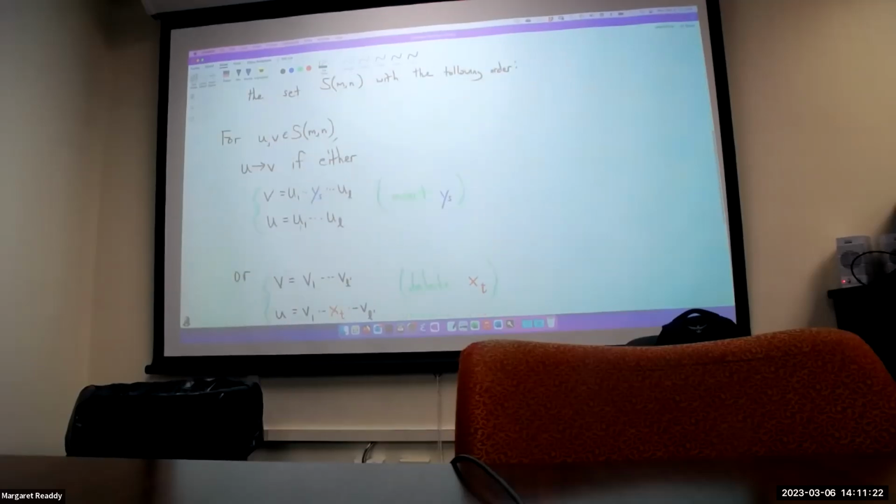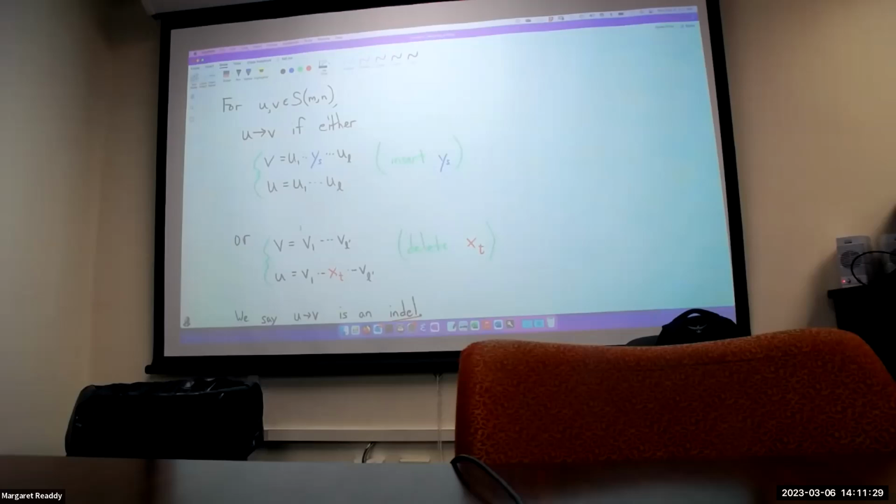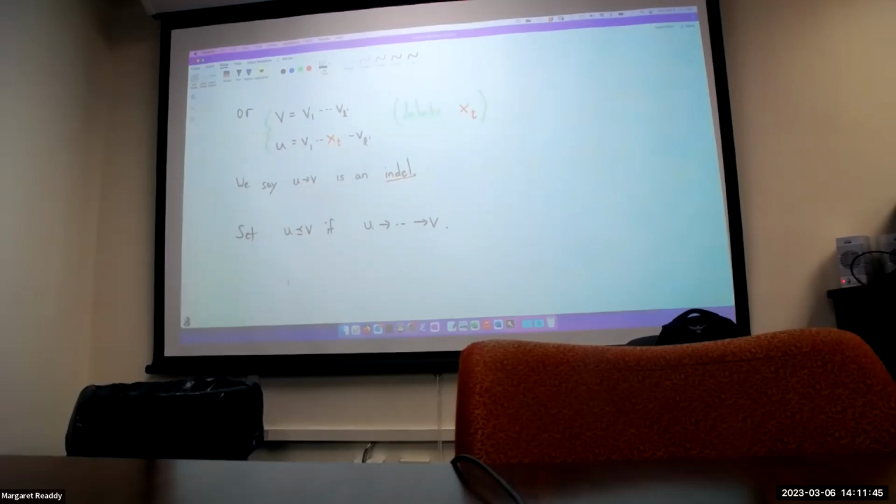So those are the objects, and then the ordering is given by the covering relations, which are defined by this insertion and deletion. So if I want to move up in the poset, I'll say u arrows v means I'm going up one step. Either I'm inserting a y in a place where it's allowed, or I'm deleting an x to go from u to v. Okay. And then the order in general, of course, is going to be the transitive closure of this relation. Any questions so far?